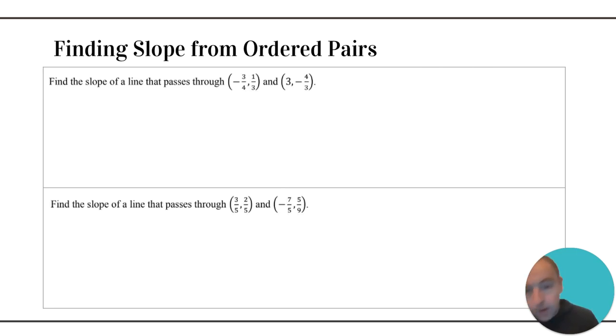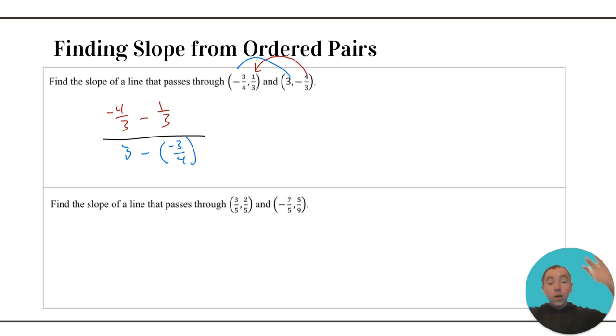So here we want to be able to find the slope of a line that passes through these points. So we'd be able to use the slope formula. The biggest thing here is just understanding how we can do this with fractions, right? Nothing's really going to change in terms of using the slope formula, because we should just be able to take y minus y and then also take x minus x and then simplify, okay?